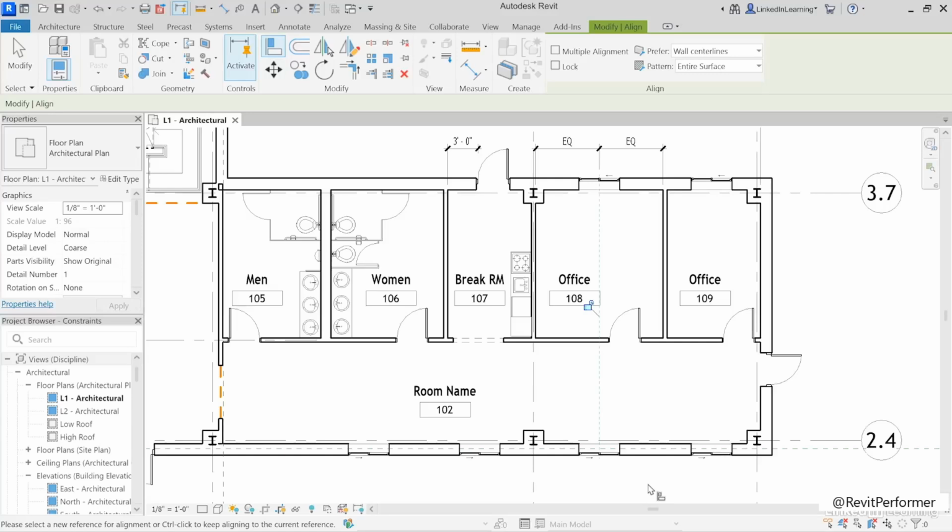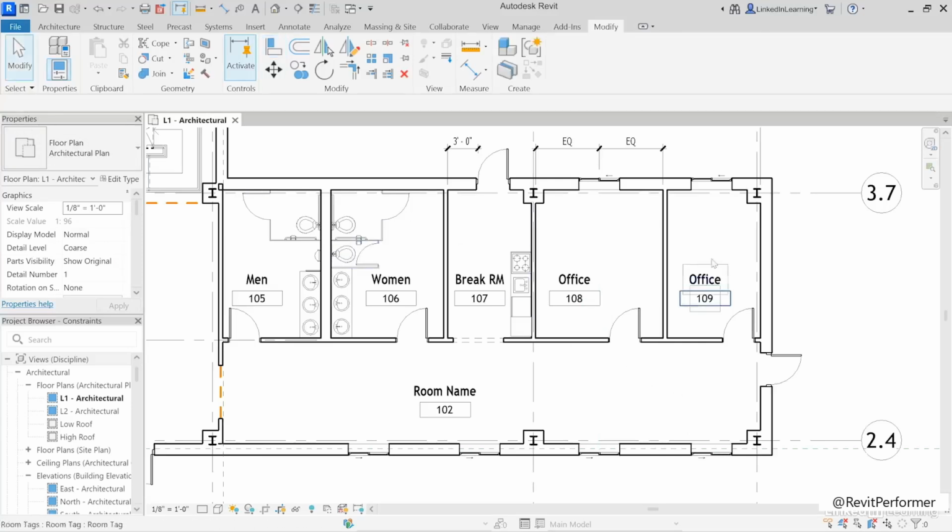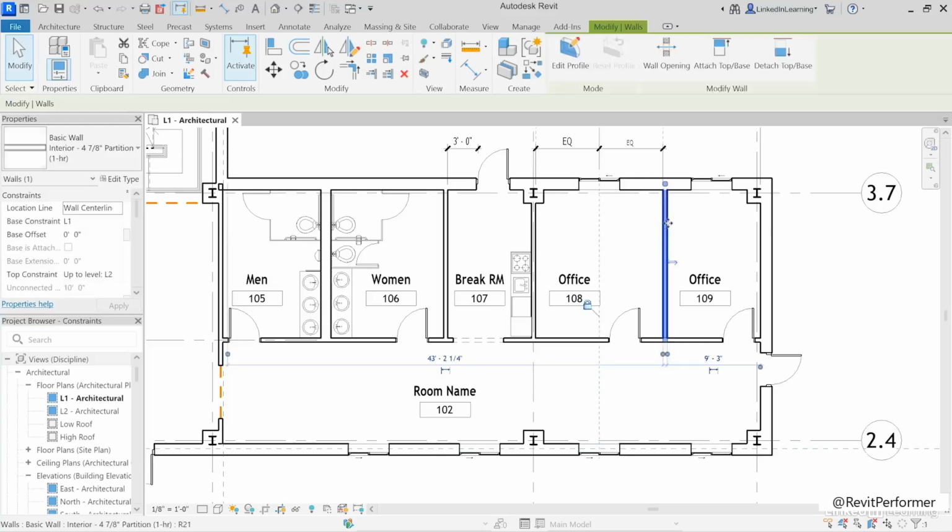If I want to maintain that relationship, lock it in as a constraint, it gives me that option right here. And I can simply toggle that padlock. And now that relationship is established. Let's click the Modify tool to cancel. And actually what I've got now is a nested relationship, because this office up here with its 2 walls is still controlling the location of this window, which in turn is going to control the location of this window.